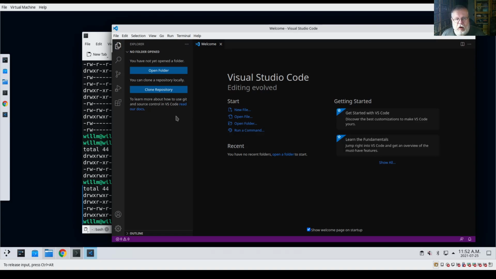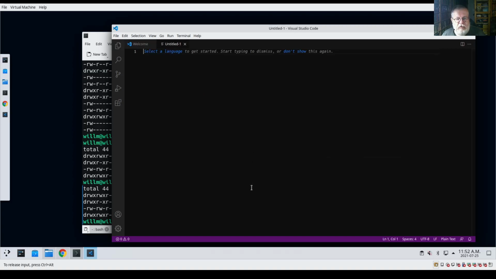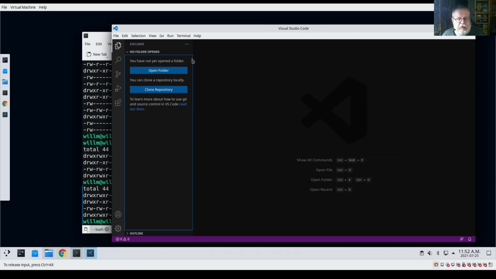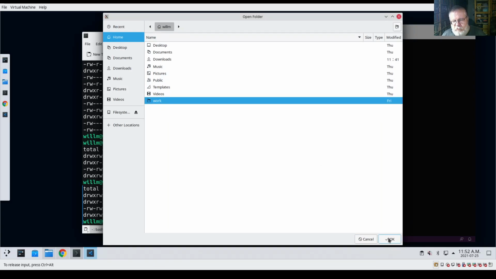So we have nothing yet. We can do a Python file. So we can go here and say new file, for example. Okay. Now, I'm going to get rid of the icon. I'm going to go here and let us open a folder. Let us open the work directory.